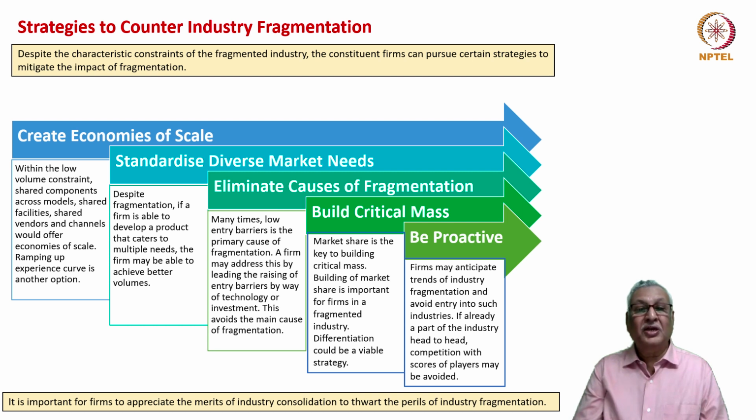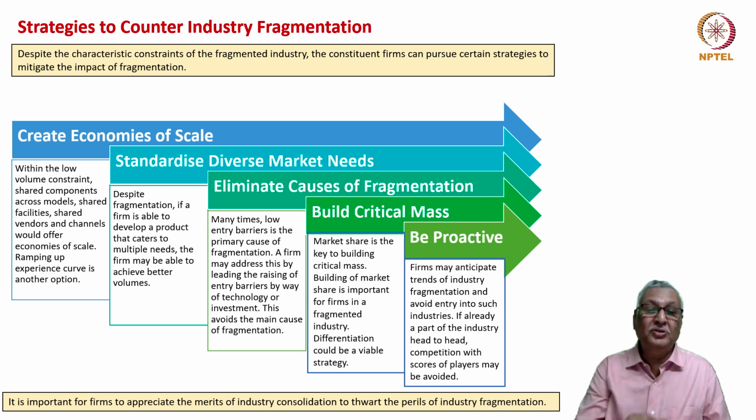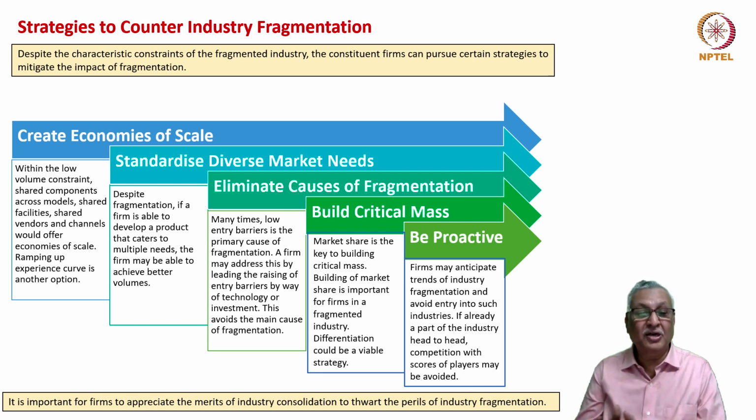Second approach is to standardize diverse market needs. A company in a fragmented industry may be meeting 100 market needs, but if you analyze closely, maybe they could come into 10 clusters. You can incentivize certain dropped segments to switch to the segments that are standardized, by which we can channel better fit between the limited production and the limited market potential, and that helps create better economics and also in some cases better volumes.